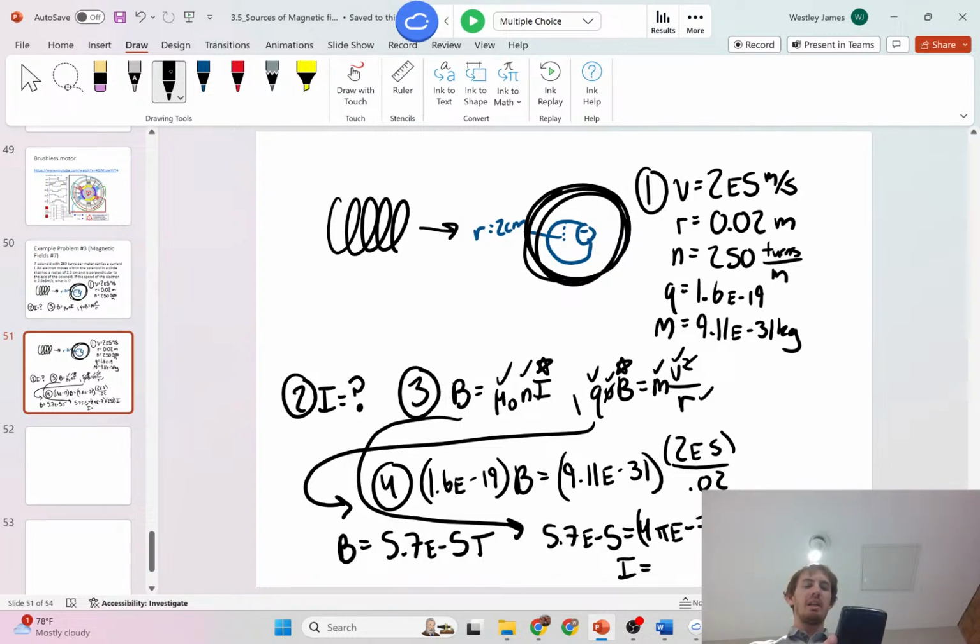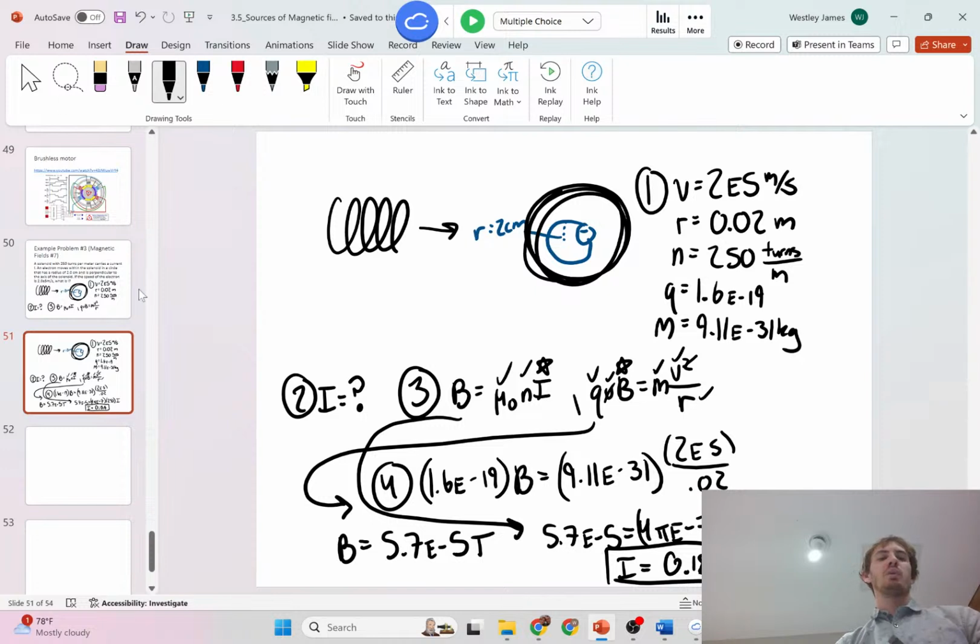So this is like what I ended last class with, in that it takes two concepts, one from this week, one from last week, and puts them together. Really good practice. If you can do a problem with one of these concepts by itself, awesome. If you can do a problem with another one of these concepts by itself, awesome. If you can do a problem with both concepts together, that means you really understand it. Two-step problems are about as hard as it gets here. 0.18 amps. And there you go, y'all.